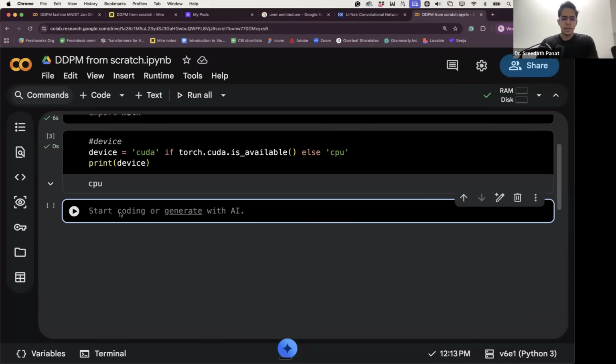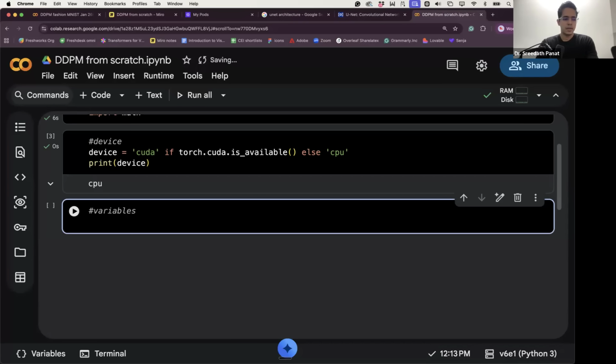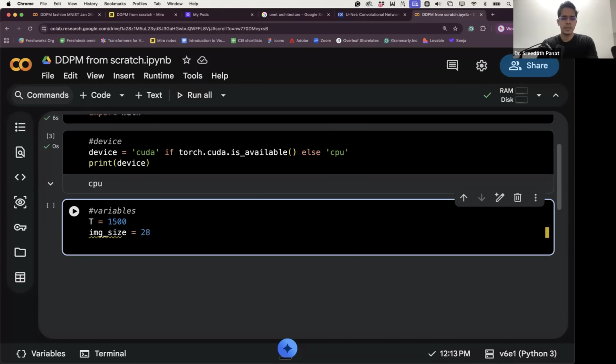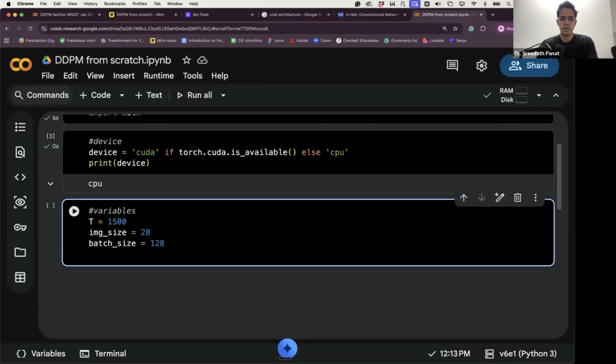Now let's define some hyperparameters for our model. Not hyperparameters, so to say, just some variables. First is the number of time steps we are performing the forward diffusion, T equal to 1500. Image size of MNIST or Fashion MNIST, 28 by 28. Then the batch size of images which we will pass into the data loader, which is 128. This can be different, I'm just using standard numbers. Then epochs for which we will run, let's say 20.